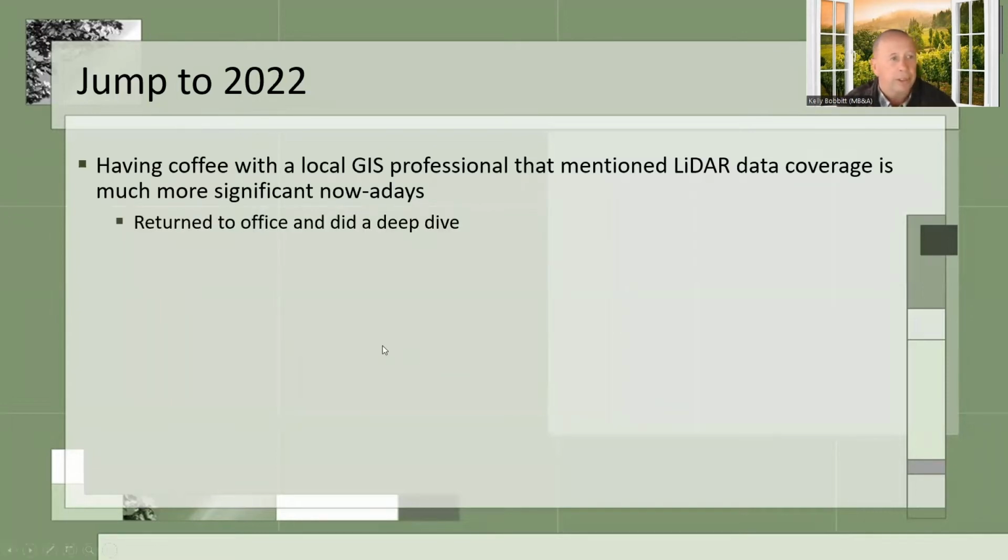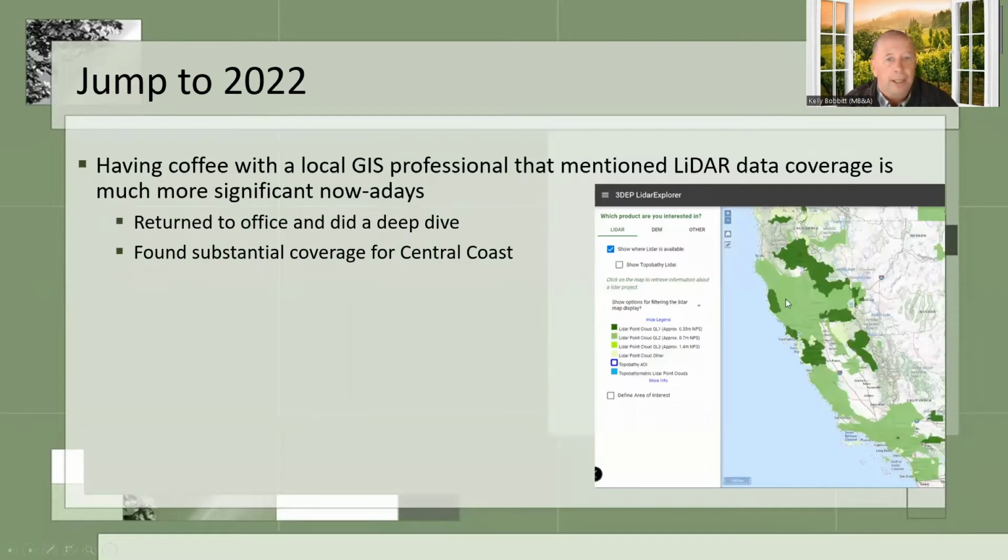So I immediately returned to the office and did a kind of a deep dive on the subject just to see, well, how significant was it? And the coverage is very significant. It is in green. The different colored greens are different accuracy of LiDAR. But pretty much most of the vineyard areas on the California coast is now covered. So all except down here, kind of strange, Temecula isn't covered yet. So hopefully that'll happen soon.